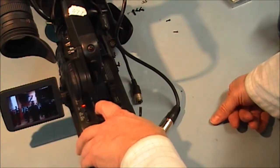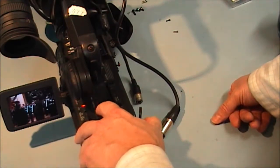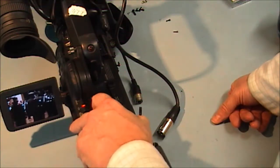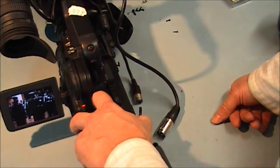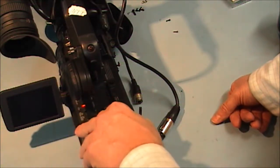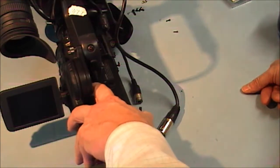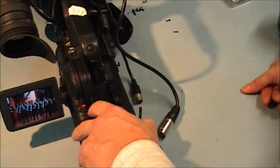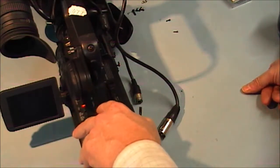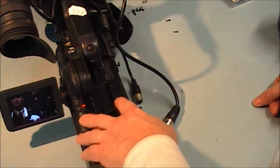Just going to test the fast forward. Fast review, I should say. Make sure it's not having any problems with fast review. Okay, it's okay. Check this pause mode. Okay. I'm going to stop. I'm going to go fast forward. Just checking the fast forward mode now. Press stop. Press play. Stop. Go and just check the rewind mode now. Press stop. Now press the play mode. Okay, I'm just going to eject that now.